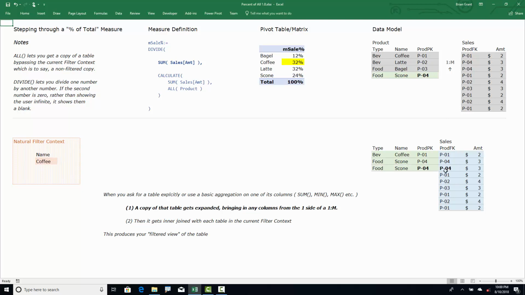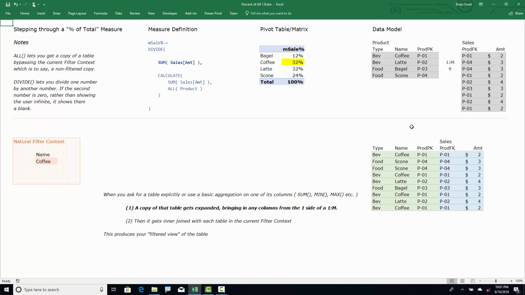Then, next row, P04, same deal. I go get that row and stick it right there. And I keep going on down, right? For each single one, I use that relationship to go get all the values from the column in the product table, right? So essentially on my sales table, not only do I have my sales columns, I also have my product columns. That's what the relationship is going to do for me, okay?